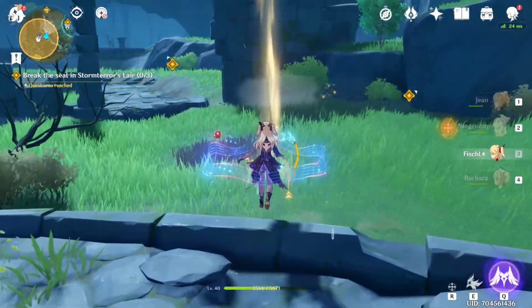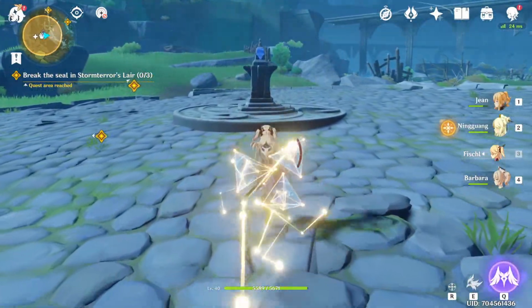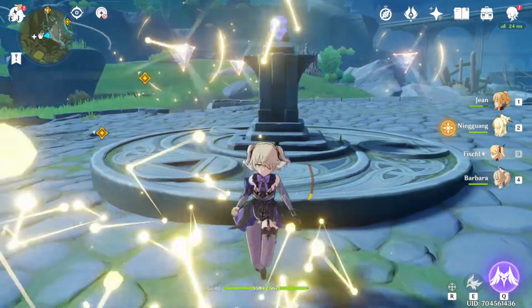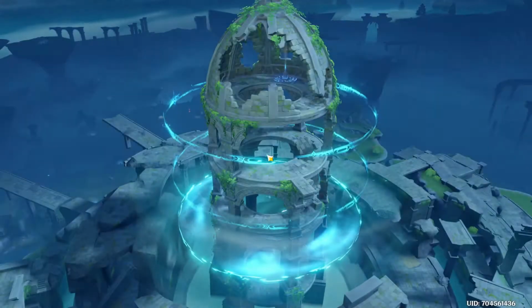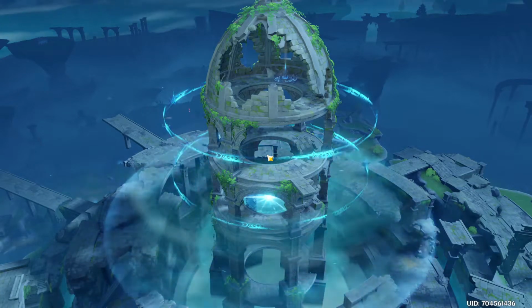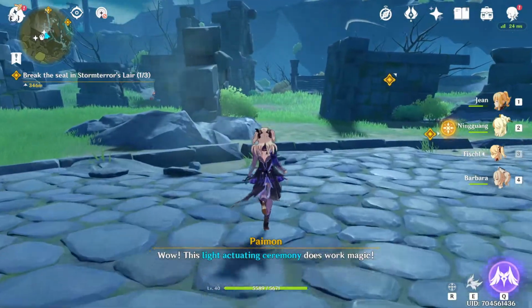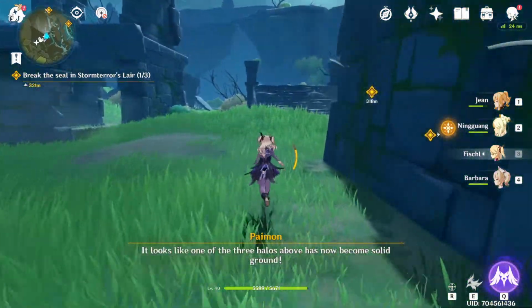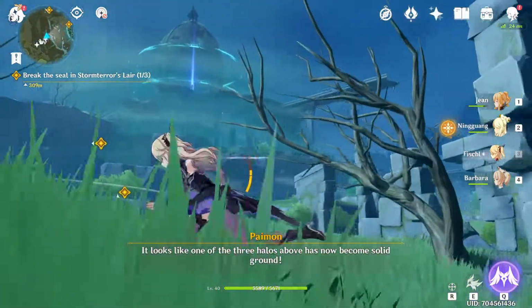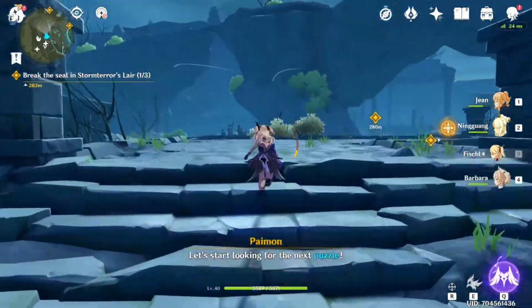Okay, you need the most health right now. Dunzo. Now what? Okay, good. Woo! Two more to go. Wow, this light actuating ceremony does work magic. Woo! It looks like one of the three halos above has now become solid ground.